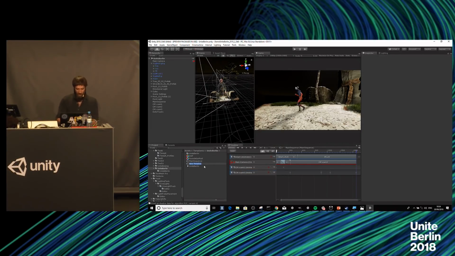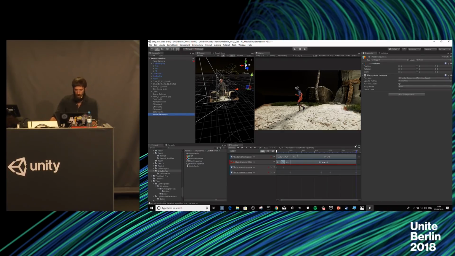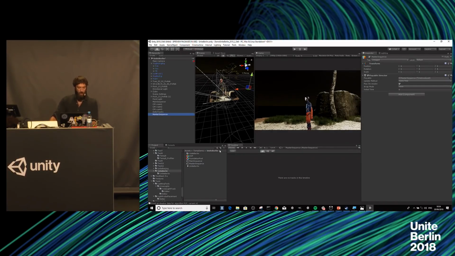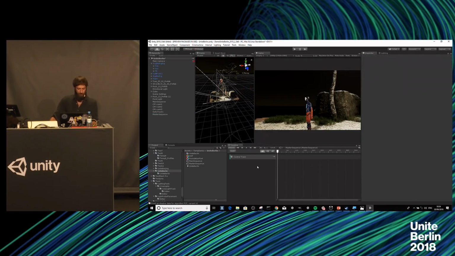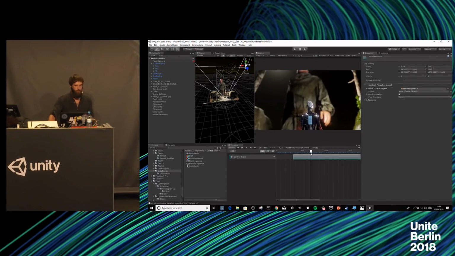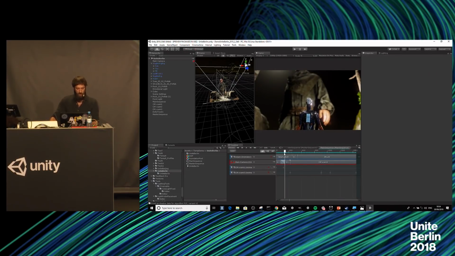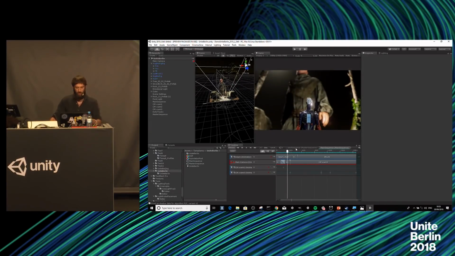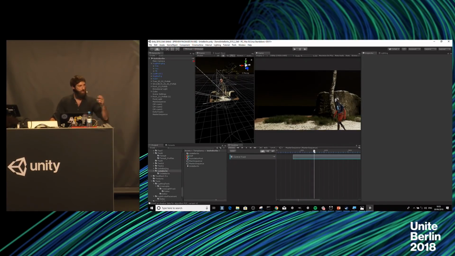So I create a new timeline, and it's going to be my master sequence. Okay. So again, I drag and drop here, and I will just release this guy here. And what I want here, first on this master sequence, I will create a control track. And on this control track, I just drag the main sequence I had before, so that I can start controlling it from here. So here I control the track we just created. And you can nest, and if I double click on it, you go inside of this. I can scrub here in the context of the top sequence. If I go there, you still have the breadcrumb and you can go up.